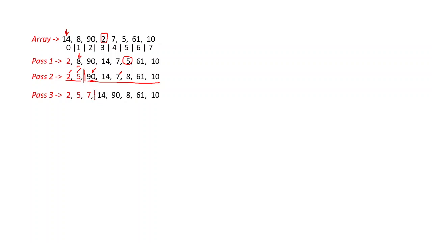Now again, for the fourth pass, this becomes the sorted part of the array. This is the smallest, second smallest, third smallest. These are already sorted. So now we are looking for the fourth smallest, or again, if we consider the partition, we will be considering the smallest element in this unsorted partition, and we will be exchanging position with 14, or the first element in this unsorted part. So in this part of the array, 8 is the smallest element, and we will be exchanging position with 14.